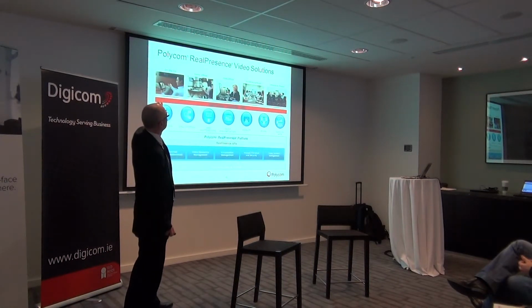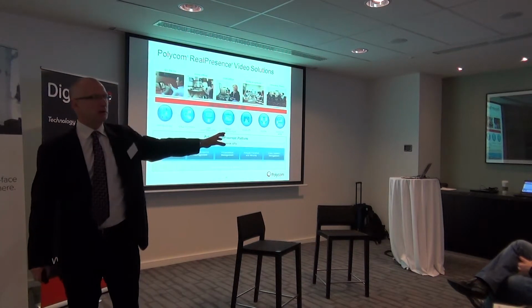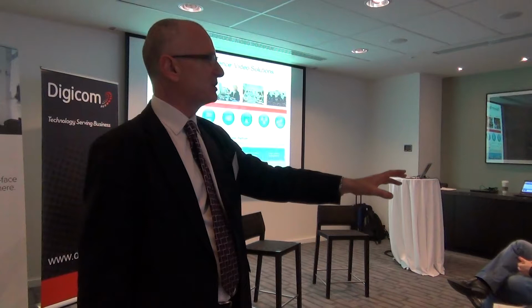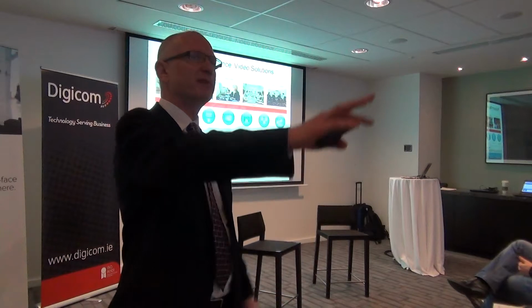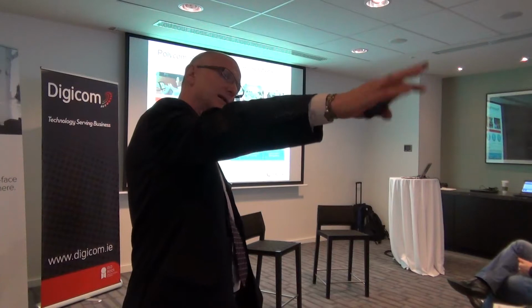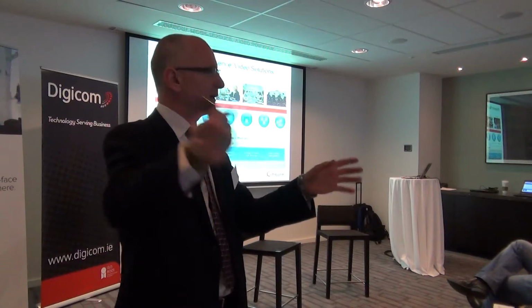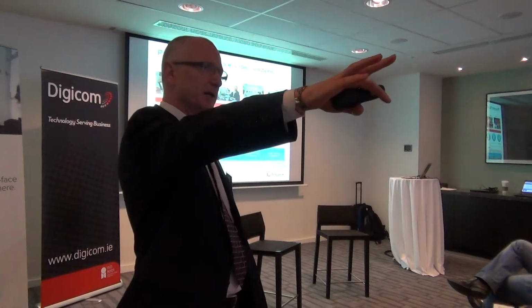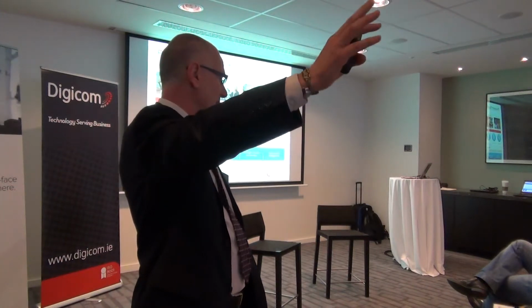So up the top of your solution will be all of the endpoint technology, all of the software clients running on your smartphones and your tablets, applications running on your PC that you might want to have when you're working in your home office. Fancy systems like that in the middle of the back of the room there. That's a hardware dedicated video conferencing unit. Can be your PC screen, but it's got all the microphones and cameras and stuff built in around the bezel of the PC screen.